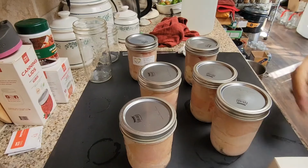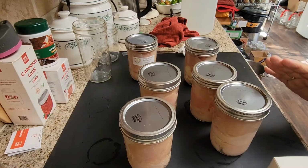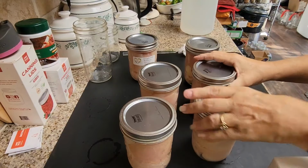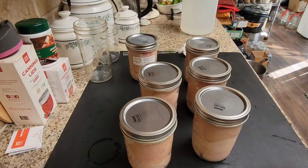Okay, there is water in my pressure canner. I have also put vinegar in my pressure canner already, because as you guys know, if you've followed me for any length of time, I have very, very hard water here at the beach, and my jars will come out completely white and powdery all over them, which is not pretty.